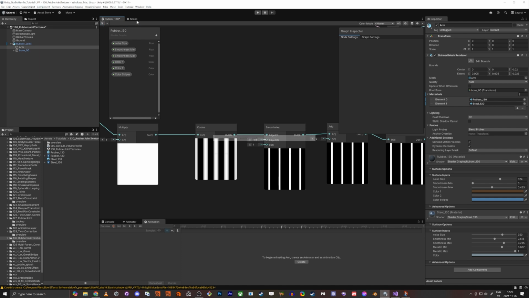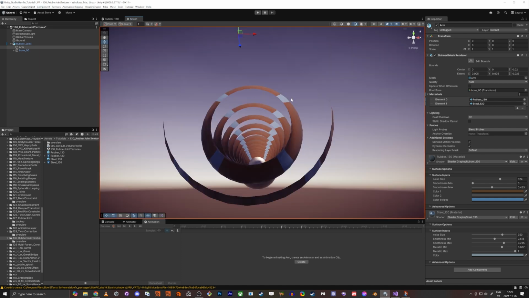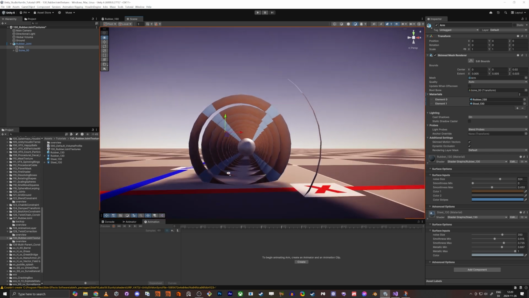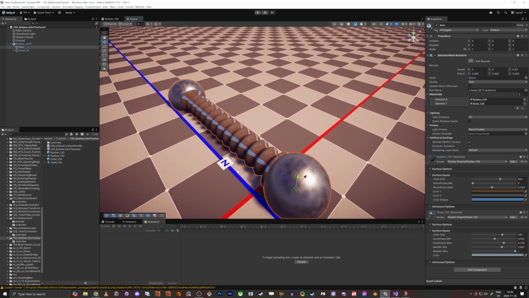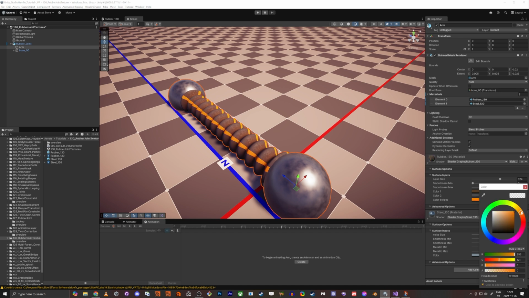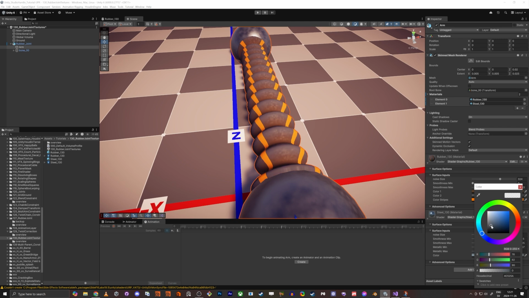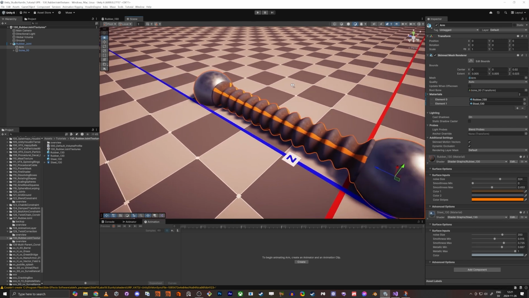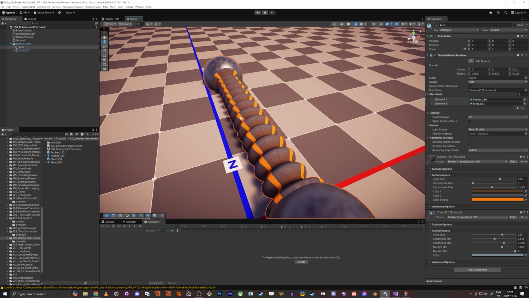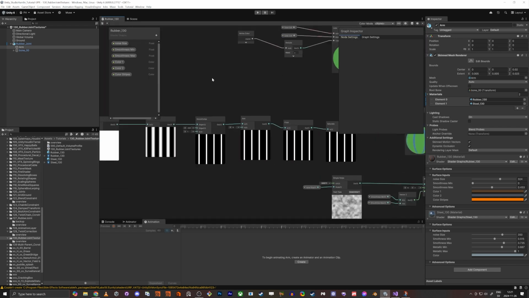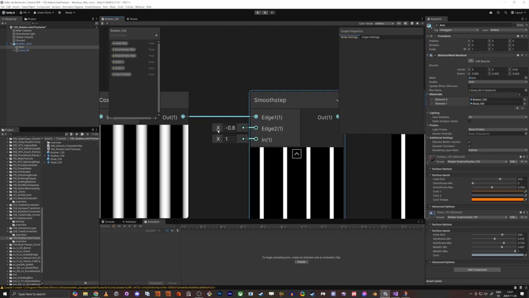So if we save now and I go back to the scene: 1, 2, 3, 4. Yeah, now it's easier to calculate. So this is really nice. I like orange, I'm going to go with that. And I'm going to have a little bit more bluish rubber. So yeah, this is how you do it. And if you want smaller stripes, I would just go in here and you can tweak this one here. So do minimum.